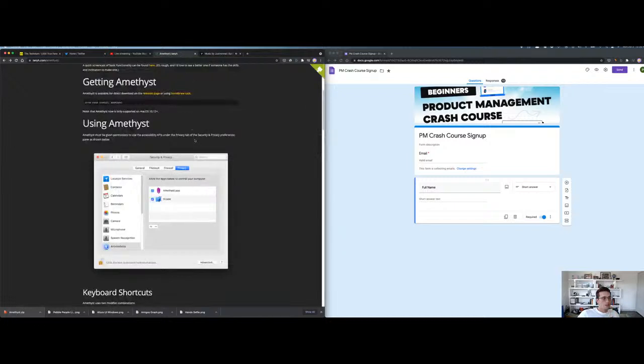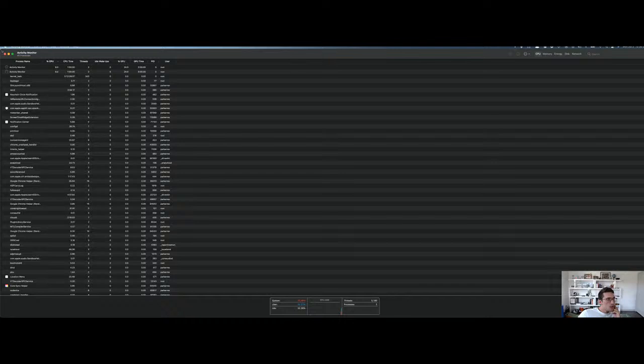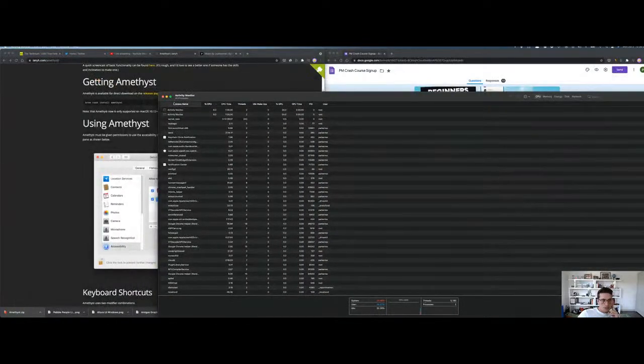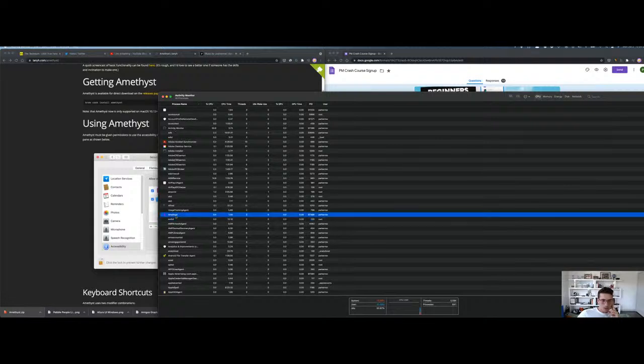Let's see. Activity Monitor. Let's see if there's a process for it running. I don't see a process name for Amethyst. Yeah, there it is. Amethyst running. Oh, okay, duh. Cool.